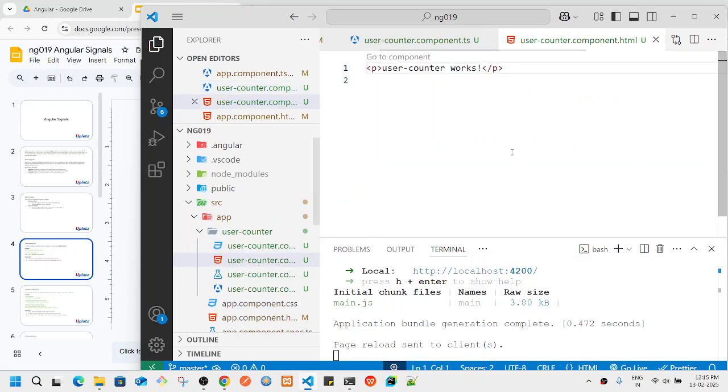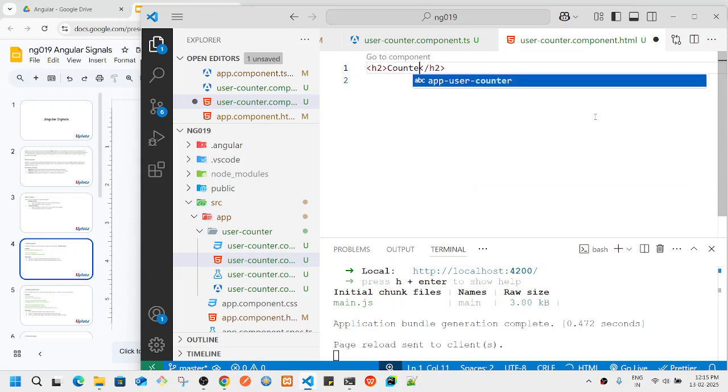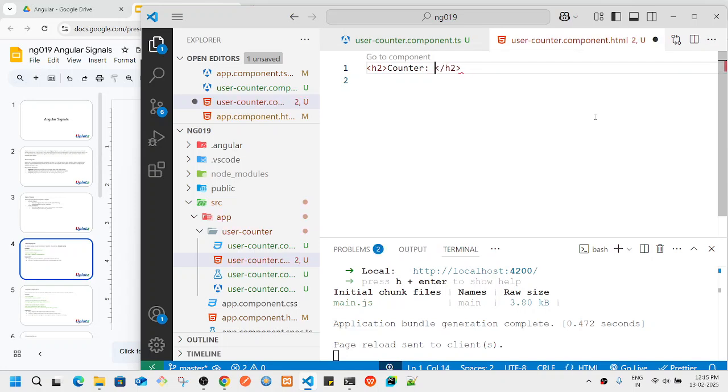Now let's go to our user counter template. Here write an h2 tag: counter value is. Please note that here we shall use counter as a function. You have to call this function to use this.